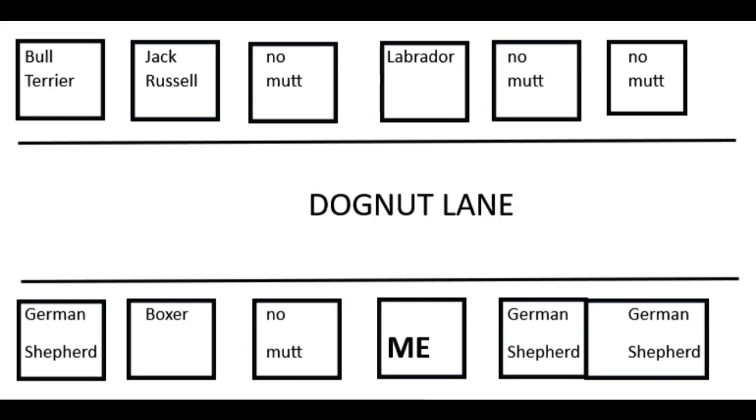And then we continue going further left with another German Shepherd. Now the ones that I would like to talk about today are actually the ones on my right-hand side. So you see two houses there, German Shepherd. Now these two houses actually belong to the same couple. So they bought both the properties here. That's why I put them right next to each other. So the German Shepherd is the same. It's just one German Shepherd, but on both properties.